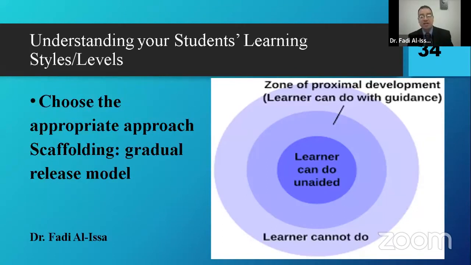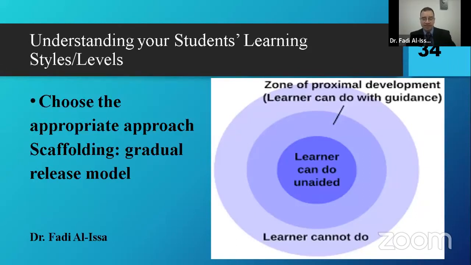And this is where the ZPD, or the zone of proximal development, comes in, which was constructed by Lev Vygotsky. It's like there are three places. There's the middle, something the learner can do easily without any help. Then there's the outer circle, which is called the zone of proximal development, which the learner can do with guidance. And then there's the outer part where it's just too difficult. They can't achieve it.